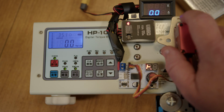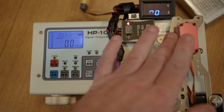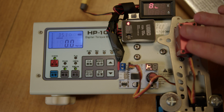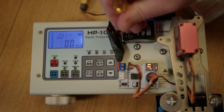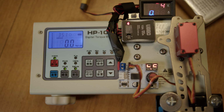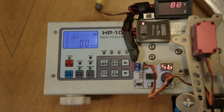And we're averaging 35. Not really any heat build up. That's very, very cool, so that's nice to see. So, not the 46 kilograms that it's advertised as, but it is brushless and it will run at 8.4 without burning up. And you're getting around 36 kilograms of torque. So that'll give you an idea of what kind of other servos for the price range you can compare it to. But let's get back to conclusion.